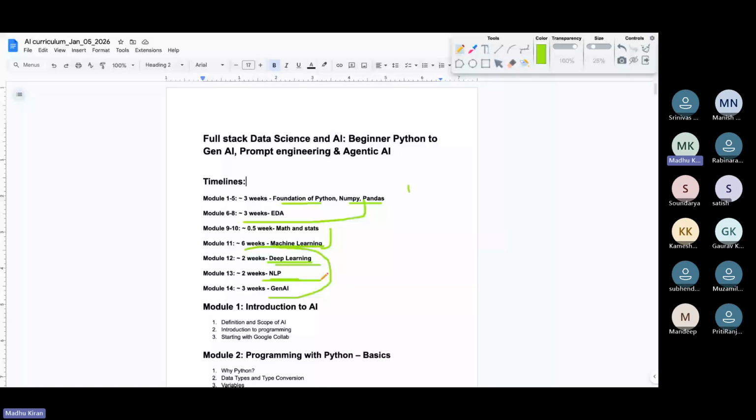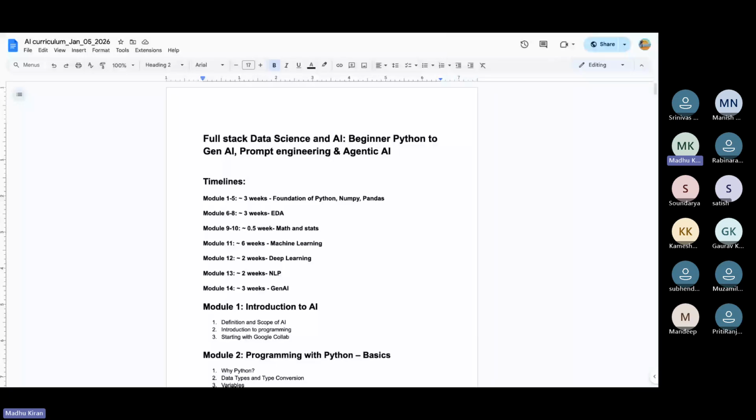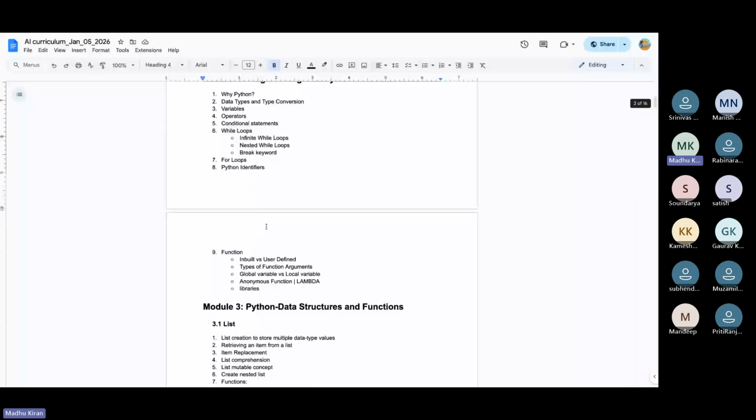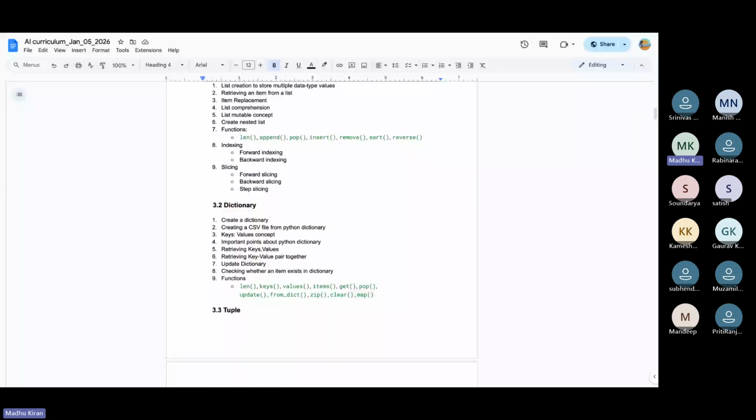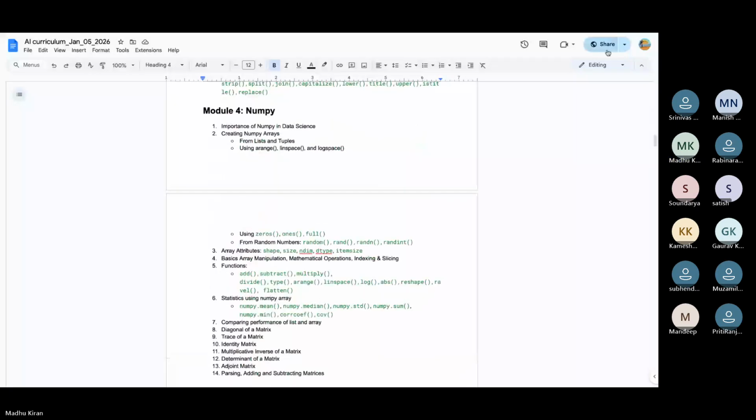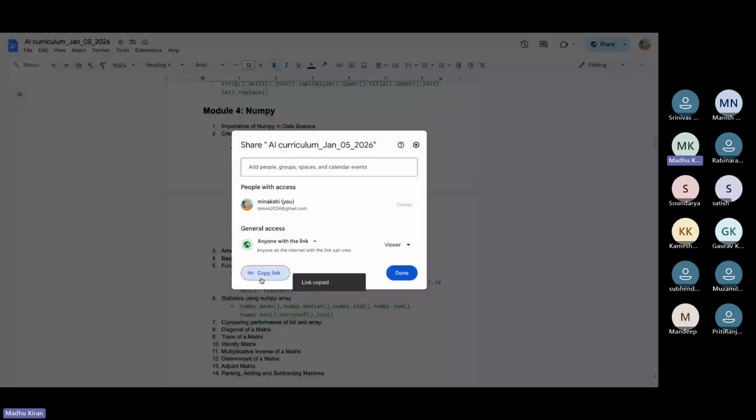So steps 2 3 4 5 6. The business understanding step is understanding the data problem statement itself. So that's how we can divide it. We have some basics also here, like foundation of Python, NumPy, Pandas, which are required to do the EDA process. You can go through again what each topic is. We are going to cover it inside this curriculum. I'll try sharing the document right away in the WhatsApp group.